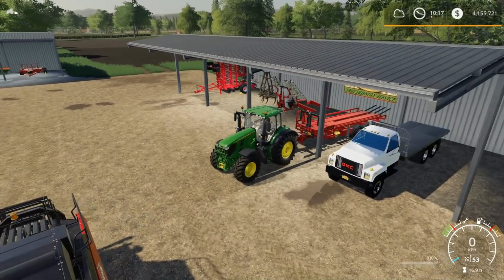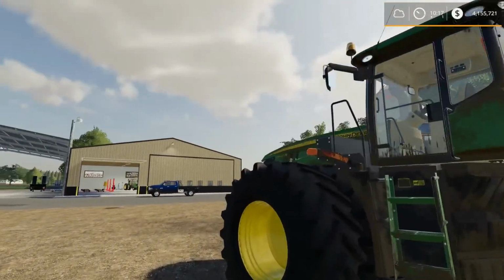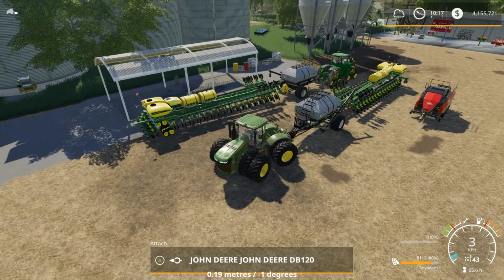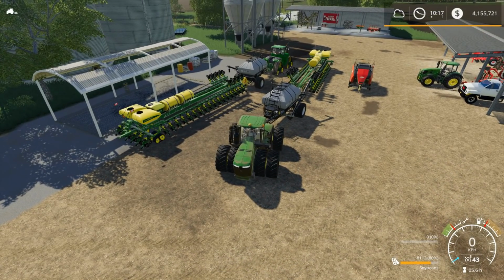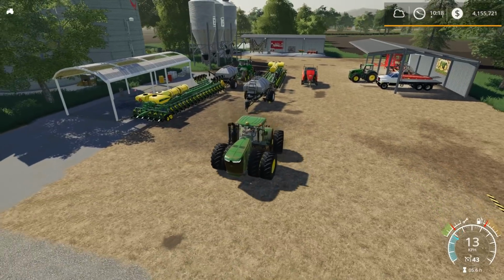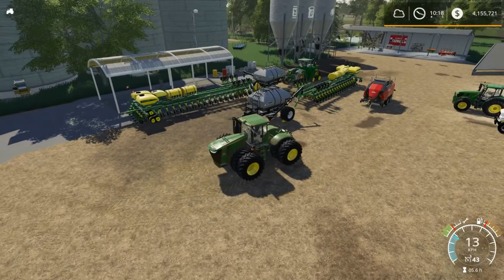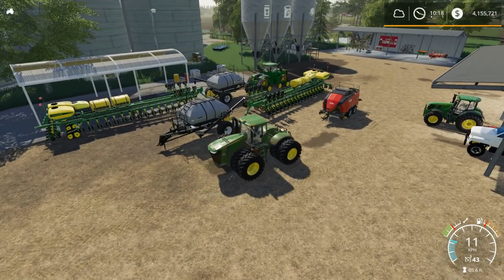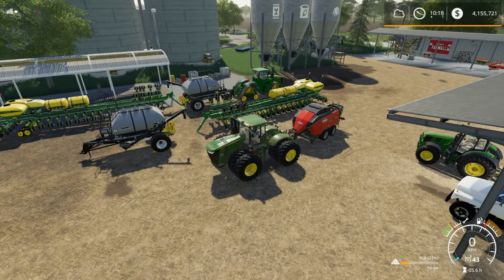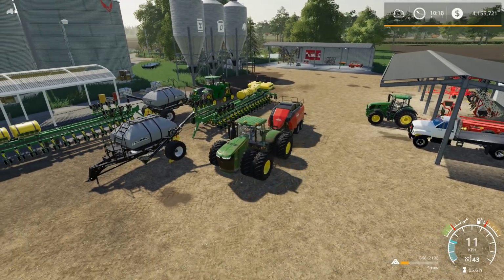Leave that there. We'll get out of that. And we've got all our planters here that I need to clean and get fixed up. Oh man, I could always go with the 9RX. Oops, wrong one. I need the other one. There we go. But, you know what? I kind of like this one better. I think my mind is made up. As far as the tracks go, it's too, I don't know, janky is the word I'm looking for. I just find that the steering's too much on it for me. So we'll go with this setup right now. There we go.